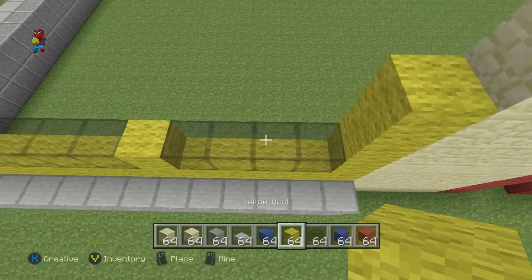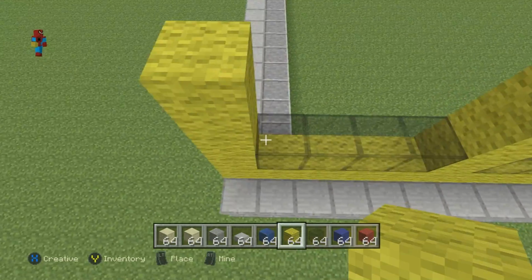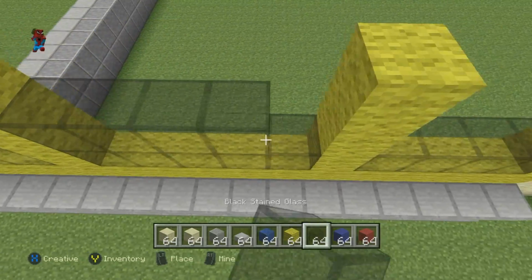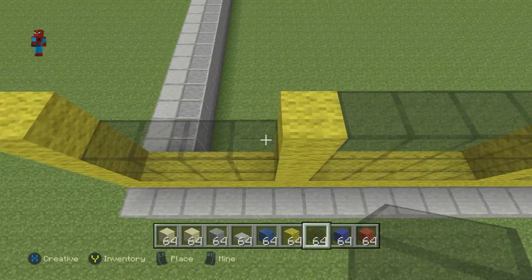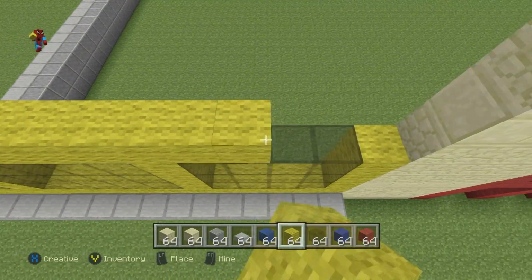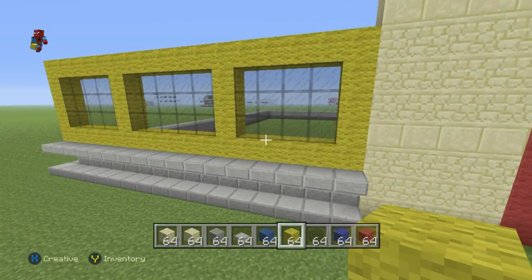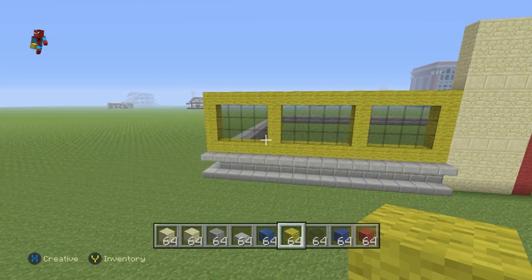And we want to take that very same row and add 2 additional rows on top of it. So we want to do that same row, and then add 2 additional rows of the exact same thing directly on top of it. It shouldn't be too difficult whatsoever. So I'm just going to add the yellow on top of this, and there we go. So we have windows, and we also have some windows that are on the side as well.